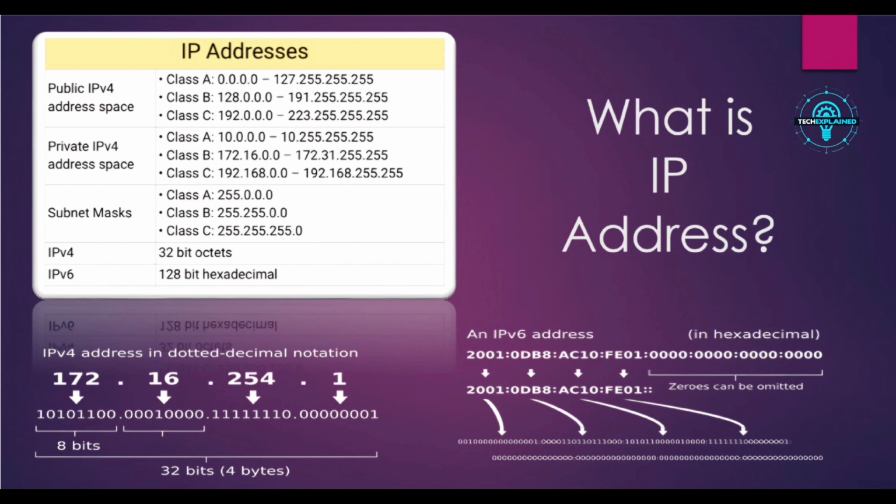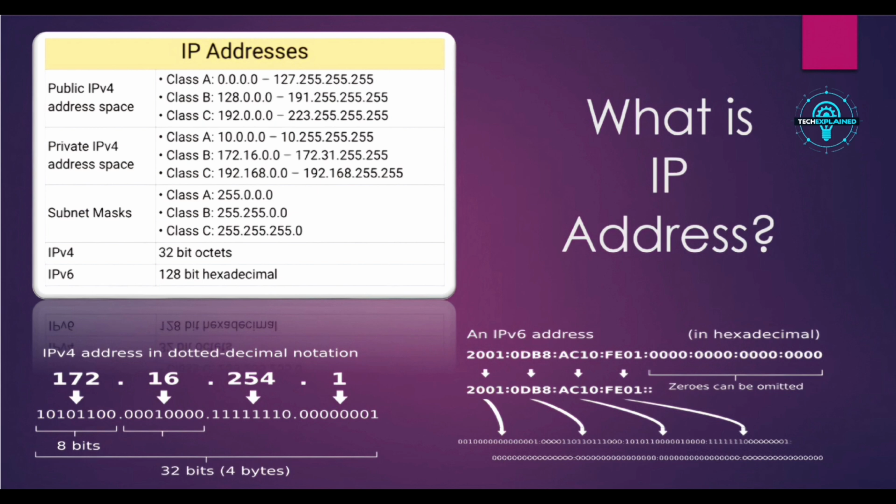Here's the interesting part. With 32 bits, IPv4 can create about 4.3 billion unique addresses. Back in the 1980s, when IPv4 was designed, that sounded like more than enough. I mean, who could possibly need billions of addresses? But fast forward to today, and we've got smartphones, laptops, smartwatches, smart TVs, even smart refrigerators, all connecting to the internet. Suddenly, 4.3 billion addresses aren't enough. But before we talk about how we solve that problem, let's go a little deeper into how IPv4 is organized.